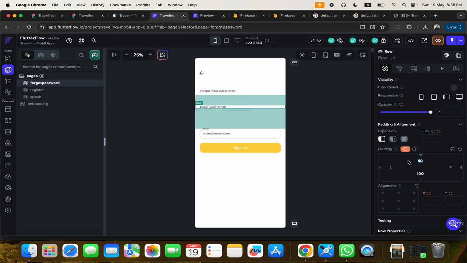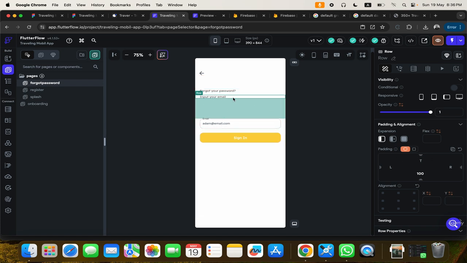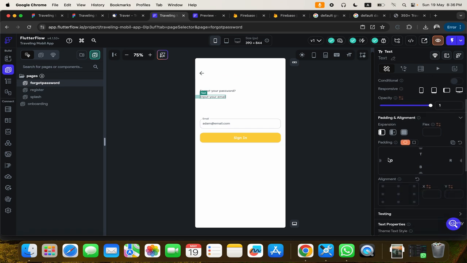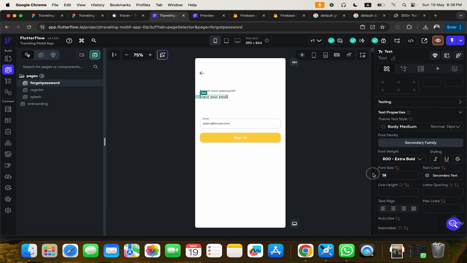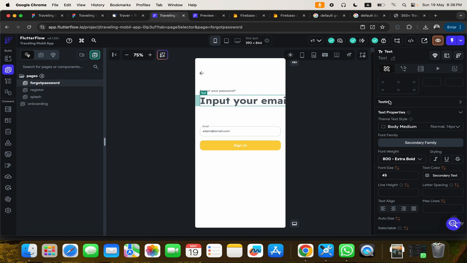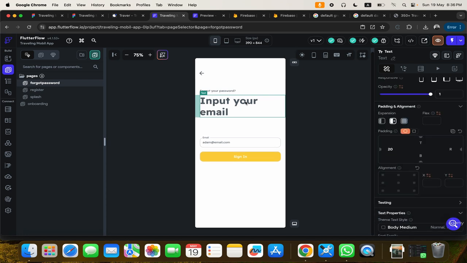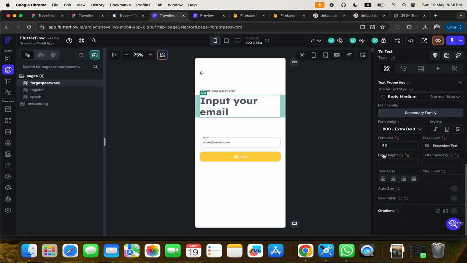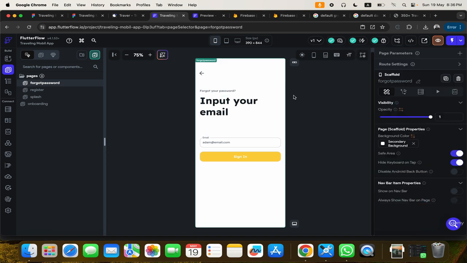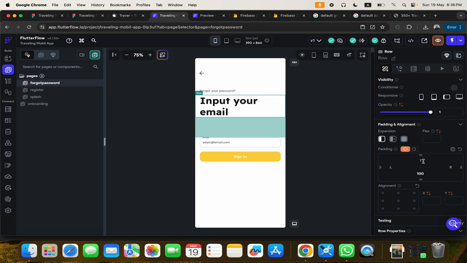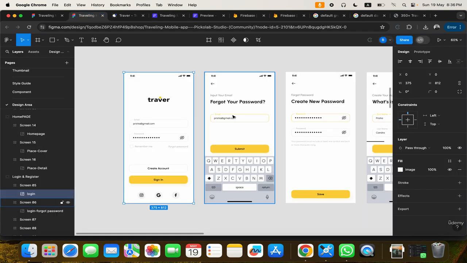Click these, remove these, and click these, change it to, I think we used extra bold and maybe 45, and I'm gonna click these for it to fall down here, and I might need to just give it 20 here for uniformity's sake, and I might need to turn these into real black. Okay, input your email, and this doesn't really need to be this much padding.